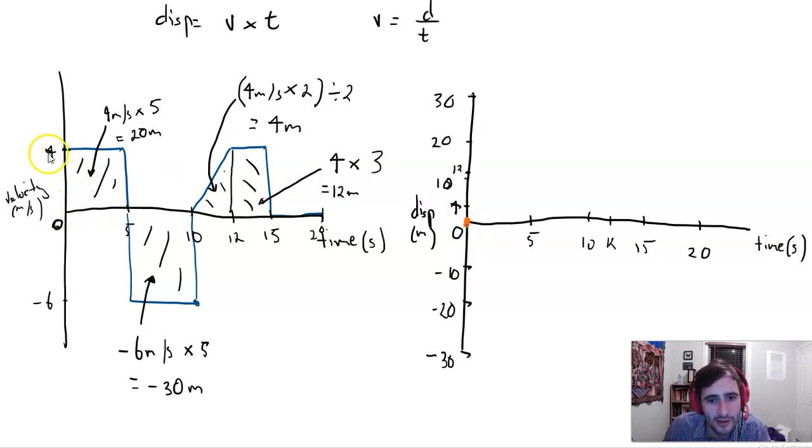So we started at our origin. And we're going at 4 meters per second. And we cover 20 meters in 5 seconds. So we've got our 5 seconds here and we've got our 20. So what we do is get your dots, connect it up. If I had a bit of time at the end of an exam or a test, I might say, let's just double check and see if I got things right. Does this make sense? If I was to cover 20 meters in 5 seconds, that would be 20 divided by 5, which is 4, 4 meters per second. I'm on the right track. You can do that. It doesn't take too much time. You'll settle your nerves, especially when you're doing these things. They're a bit tricky.